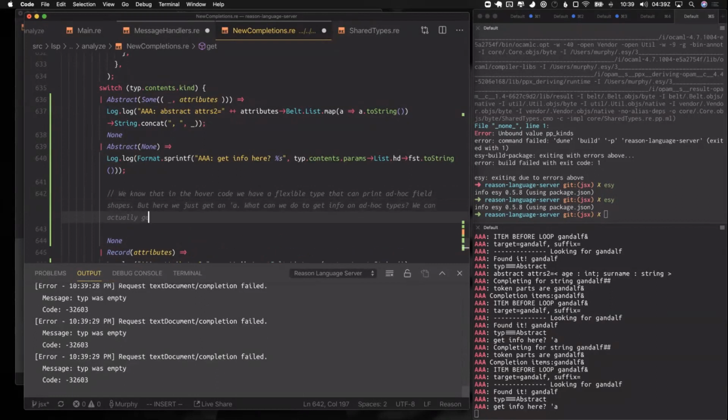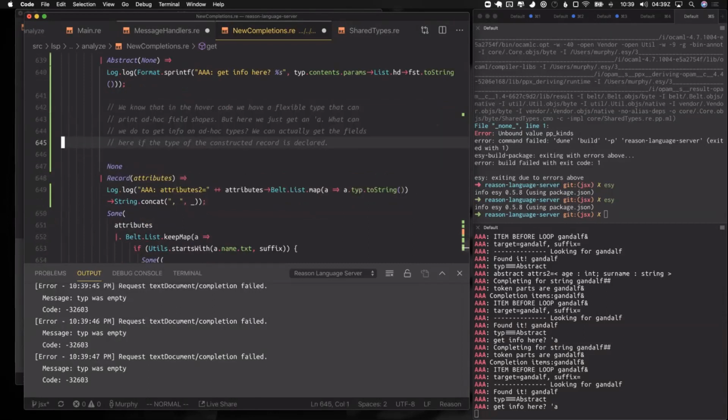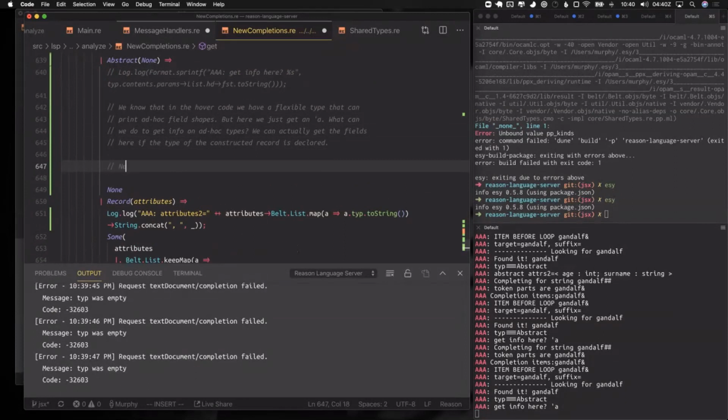We can actually get the fields here if the type of the constructed record is declared. But it would be great to be able to just autocomplete if the types are not declared too. So one thing that we can do tomorrow is try to dig more into maybe the params or something like that. I'm unsure.